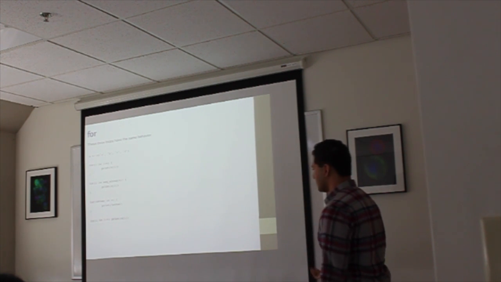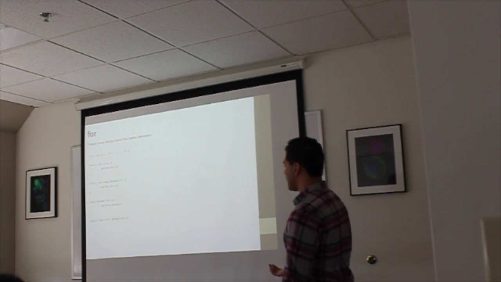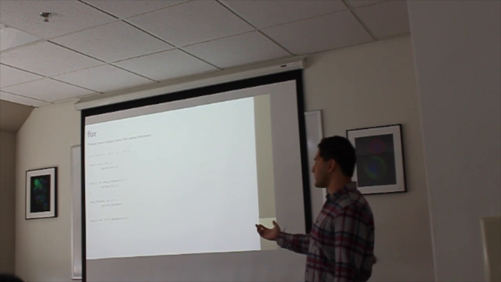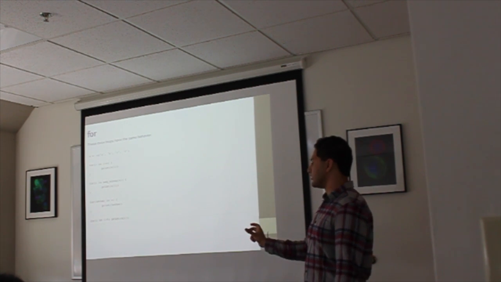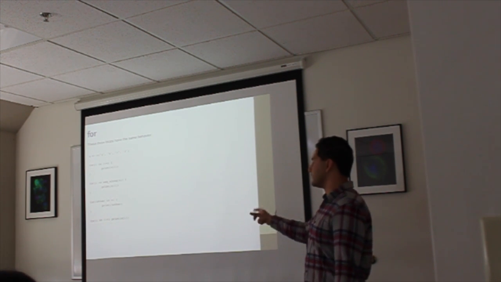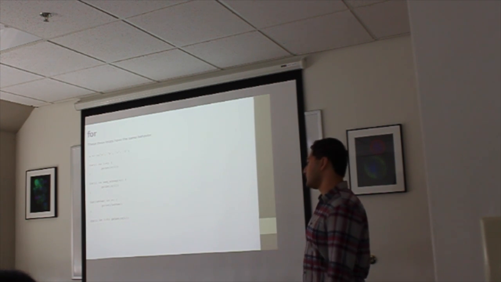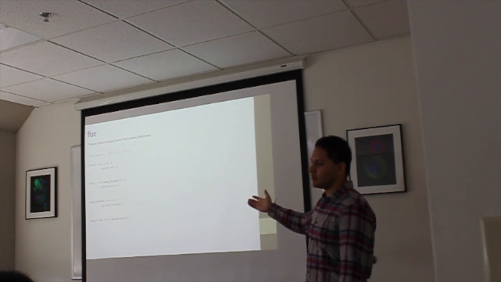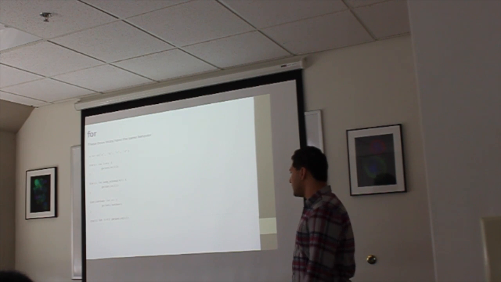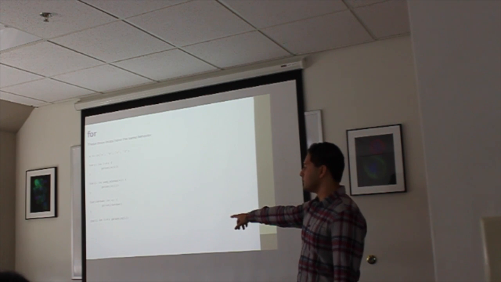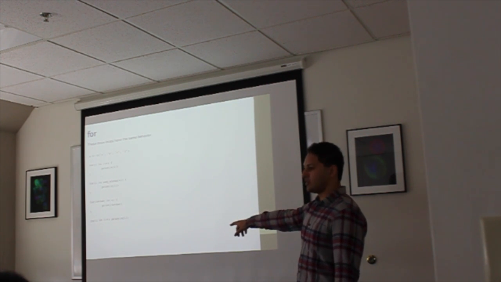The third loop I think is the most interesting of them. For letter in x, print letter. This shows that you can return the values of x using another temporary variable called letter. And letter will iteratively be assigned each of the values in the vector x and loop through them. That is perhaps a more readable version of this loop than doing i in 1 through 4. And finally, this last one is just an example showing that if your loop is only one line, you don't have to put curly brackets around it.